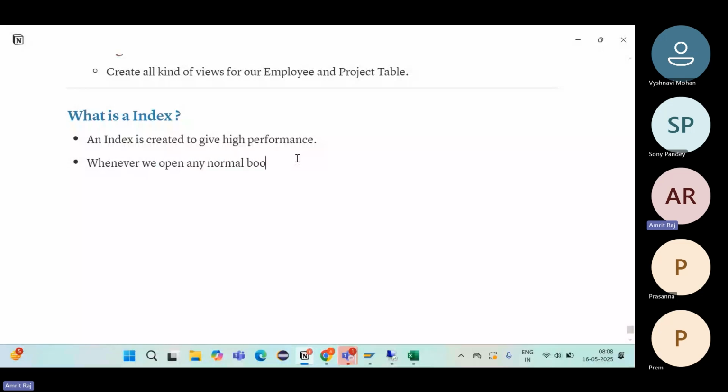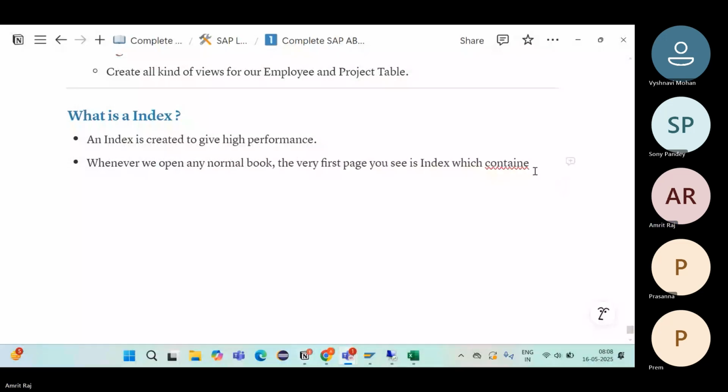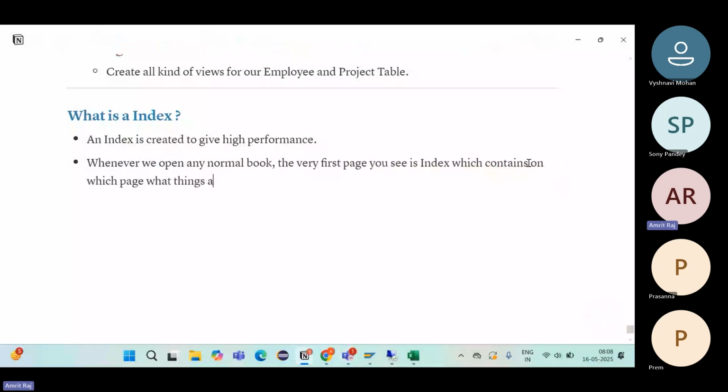Which contains on which page what things are maintained, right? Correct? Yes.